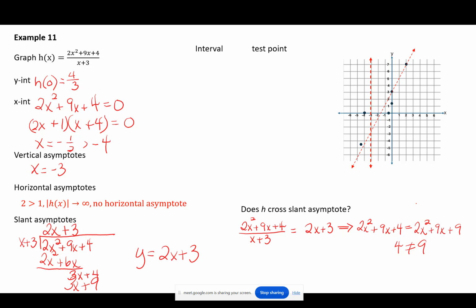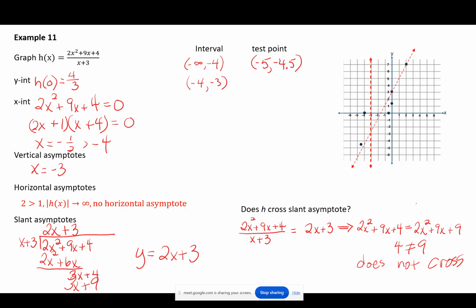Now we need to look at our intervals. As you go from -infinity up to -4, which is the first 0, let's see what's happening. Plug in something like -5 or anything you want into the function, and in that case, you get -4.5. So the function is negative as you are coming down from -infinity up to -4.